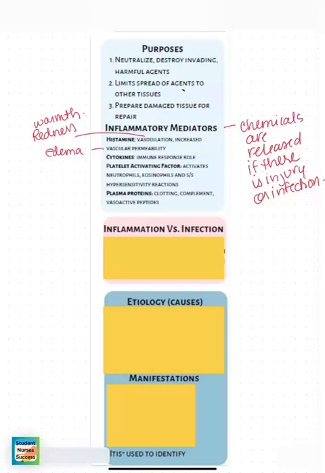Cytokines are also important as part of the immune response. Platelet activating factor also plays a role. It activates the neutrophils and the eosinophils, which are the first responders to go out to the site to see, is there a pathogen we need to control and take care of? And we also see platelet activating factor with the signs and symptoms of hypersensitivity reactions, such as allergic reactions.